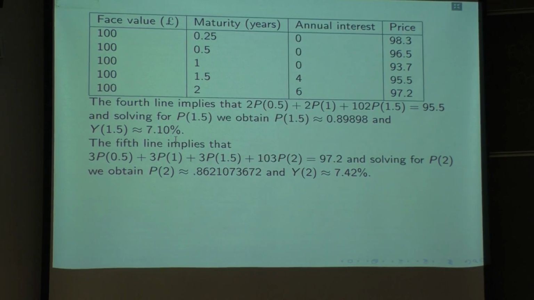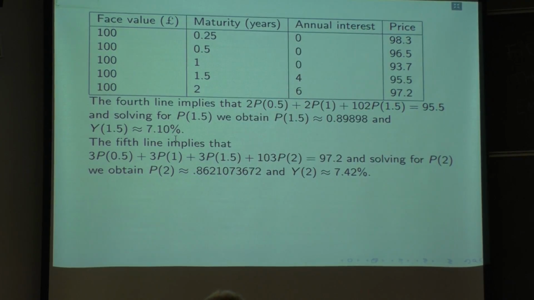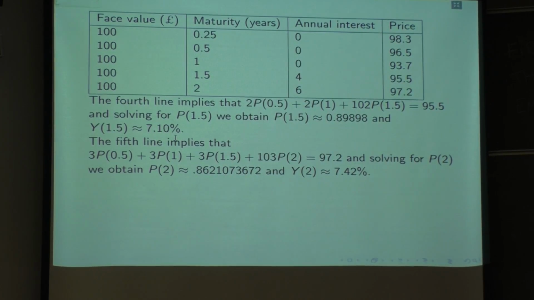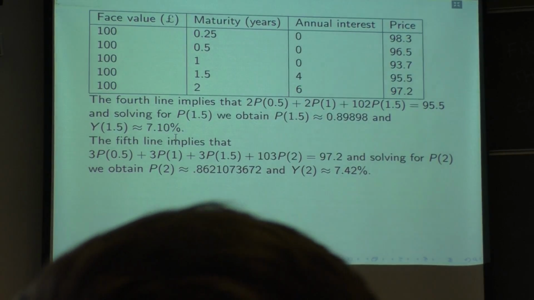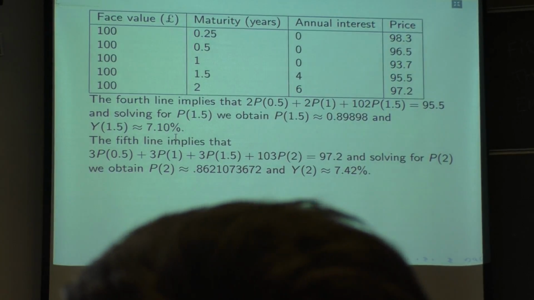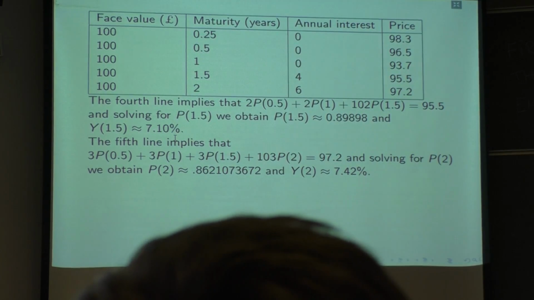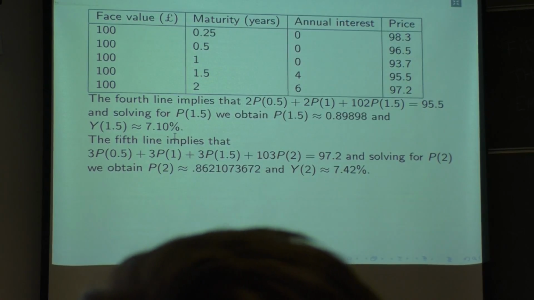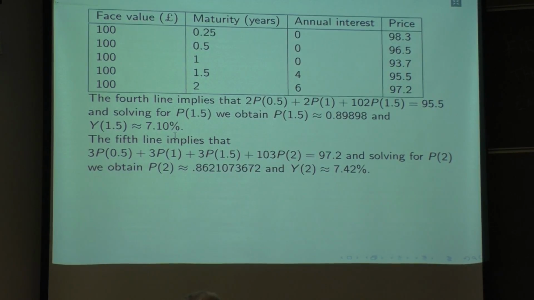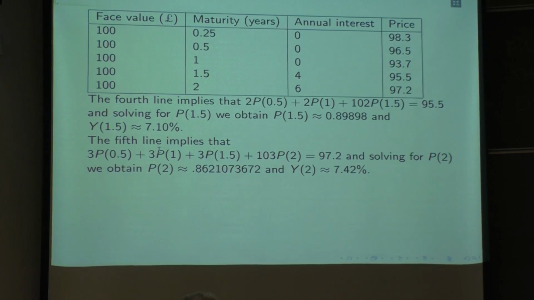Okay, so now, after this example, we should have a feeling of where these functions come from. Where does p of t and y of t come from? So there are people in various places looking at prices of lots of things and cooking them. The calculation for these things in general is going to be substantially more complicated than this simple example. You're going to have to do some clever stuff to resolve inconsistencies in your data. But after you do that, you cook all these numbers, and out come these yield curves and discount curves.